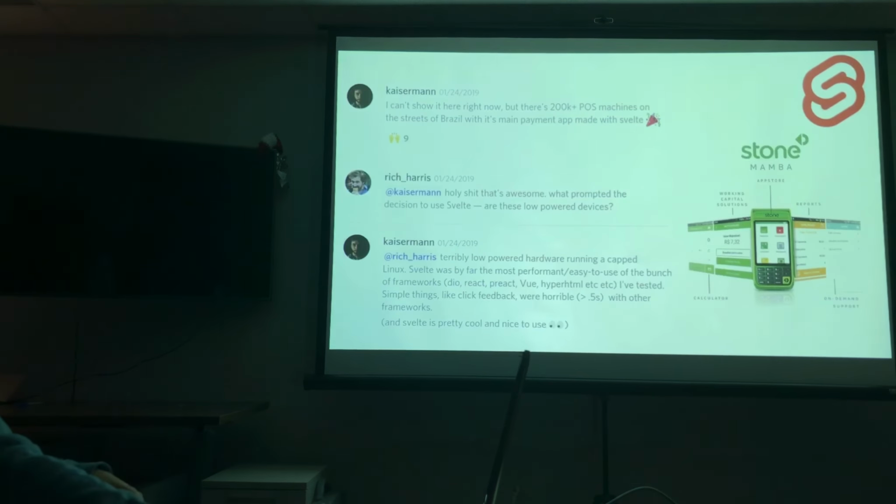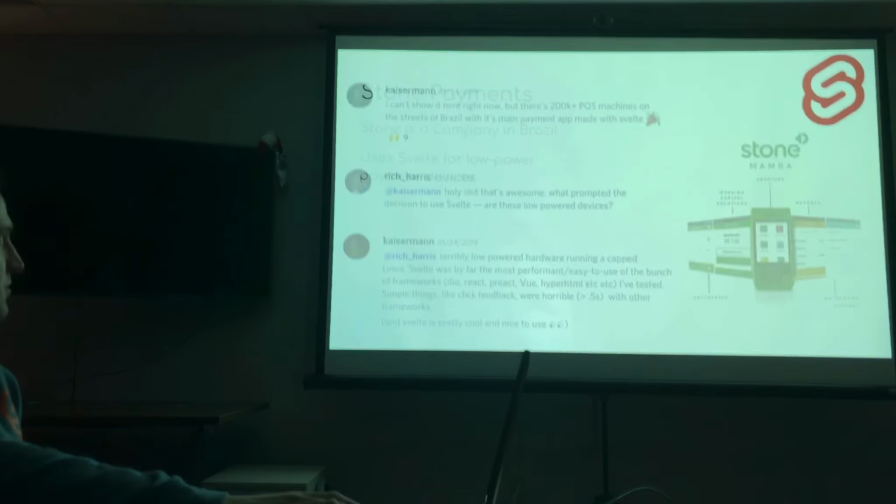I was particularly interested in a situation I found on Twitter. This Stone company is a Brazilian company that does point of sale devices, and as you can probably read, they basically use Svelte as a user interface because it's so lightweight, and they have these low power devices, and it's really helped them down there.